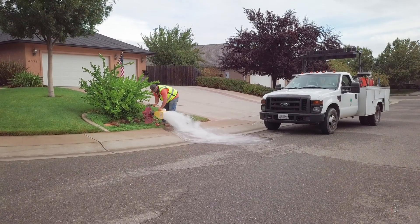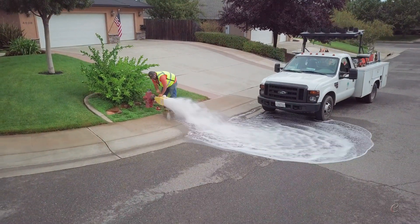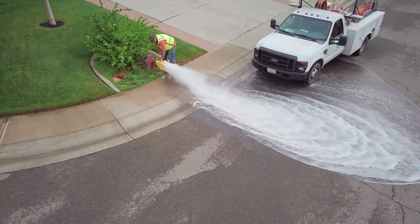We flush a selection of our 4,420 hydrants to help with water quality and to make sure the fire department has water when they need it. In the wintertime, the whole distribution system may carry as little as 8 million gallons a day, but on a hot summer day it can deliver up to 45 million gallons to our customers — that's enough water to fill 68 Olympic-sized swimming pools.